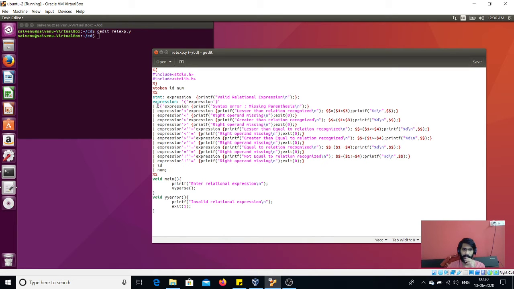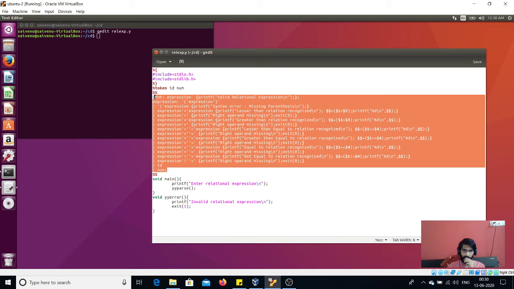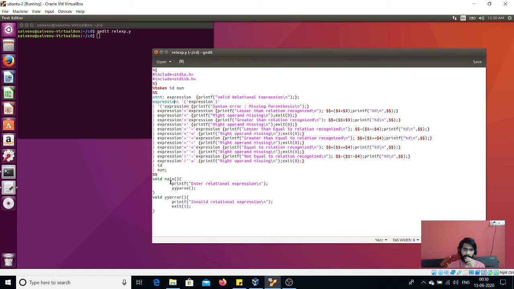So this is where we have declared our grammar rules, and then we have a main function here. We ask the user for a relation expression. After we get the relation expression from the user, we call the parse function to parse the input. This simply calls the yylex function that takes in each unit of the expression and gives out the token, and then tries to reduce the whole expression to the start symbol.